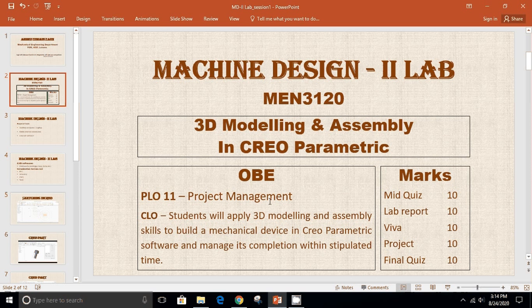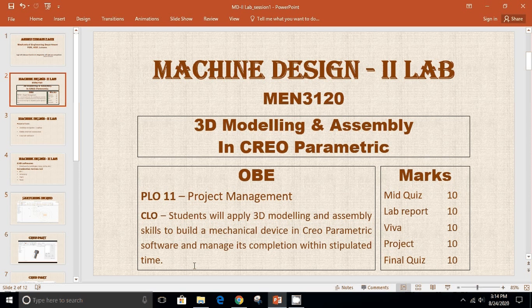So in this lab you will essentially have to complete a project in CREO Parametric software. And the CLO related to this lab is: students will apply 3D modeling and assembly skills to build a mechanical device in CREO Parametric software and manage its completion within stipulated time.